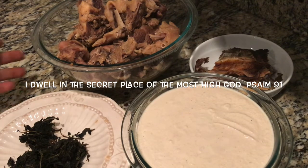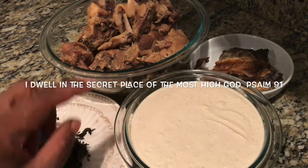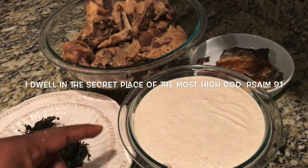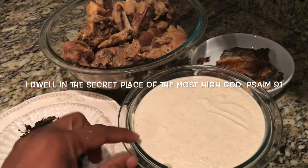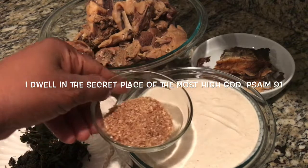So over here I have my meat, it's already cooked. This is the Egusi, they call it melon seed. I think it's similar to the melon that we have over here in the US. It's already blended into like a puree. Then I have crayfish. This is like a shrimp, dried, raw.